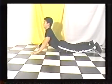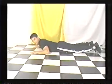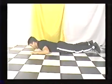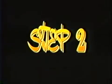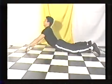In step 1, laying face forward on your stomach, raise your back up using the help of the support of your arms. Notice the way the back is arched when you raise your shoulders. In step 2, you'll be doing step 1, but this time rocking forward onto your shoulders, raising your legs in the air. Notice the arch of the back.